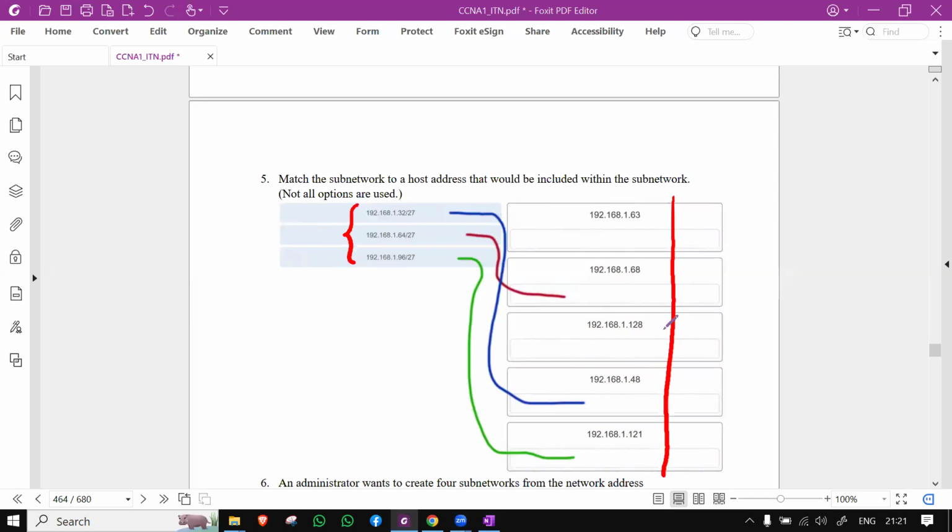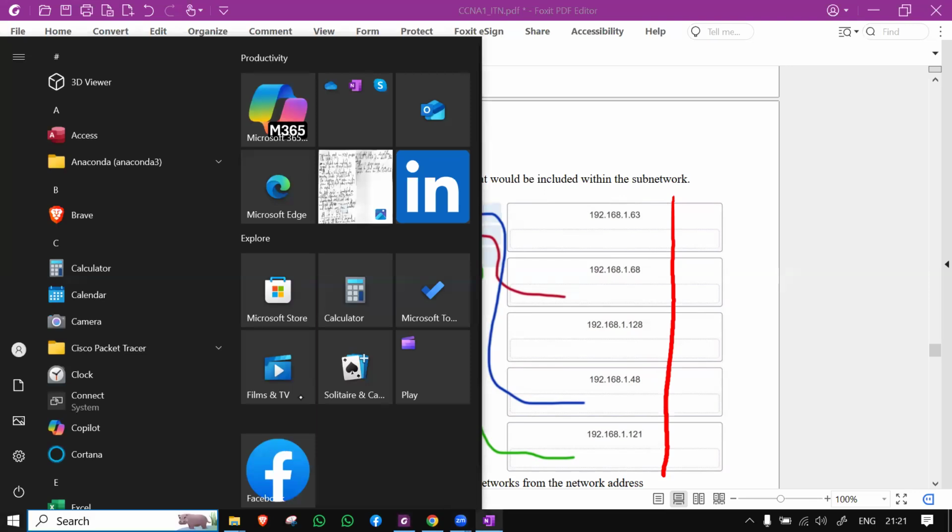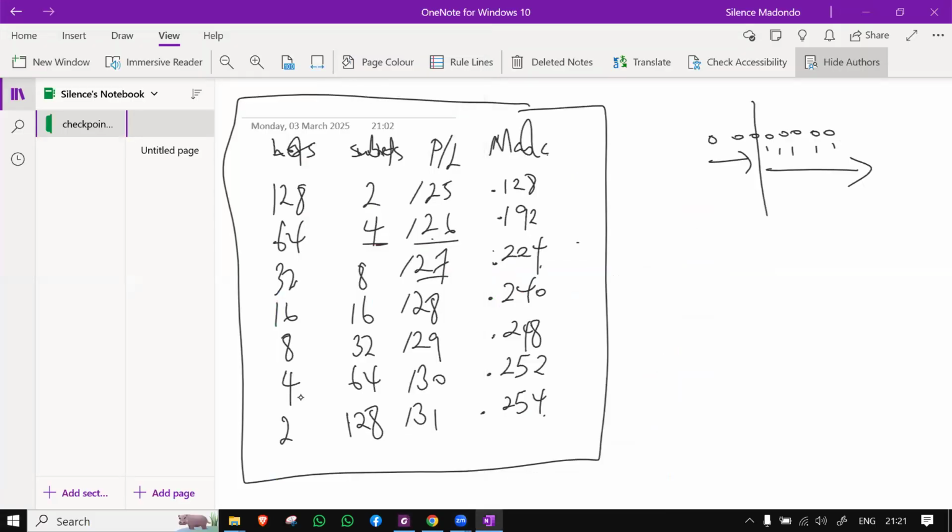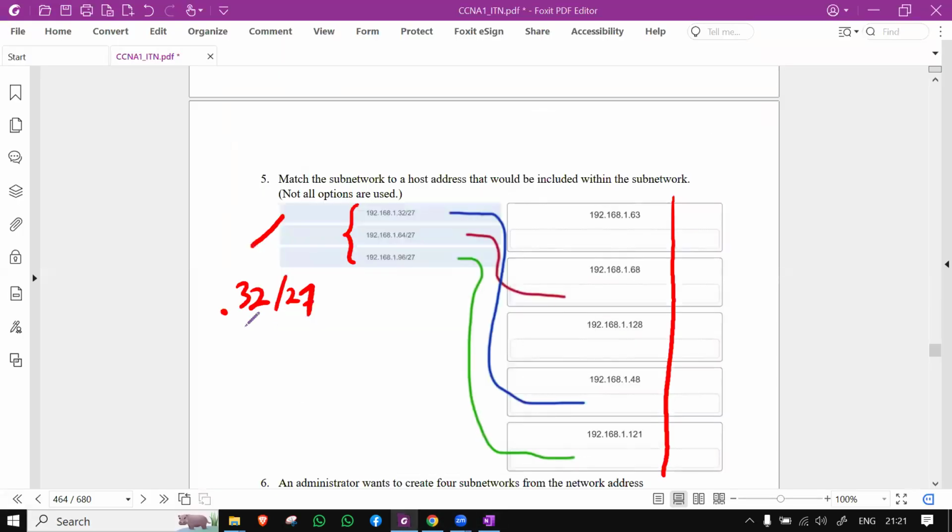You can always find the range. That's the easiest way. So if I look at a /27, starting at 32, 32 is a /27. The next network ID in this /27, we come back to our table. For a /27, you see our block size is 32. So to go to the next network, you add the number 32. If I add 32, I get 64. That's my next network, 64/27. The next one, add 32, I get 96.